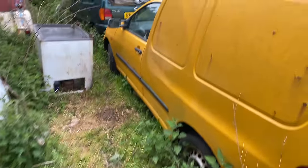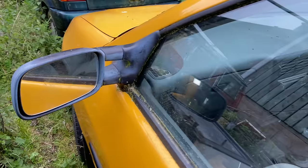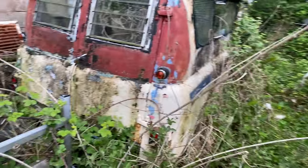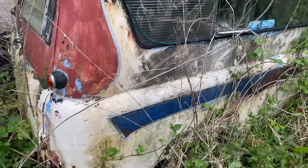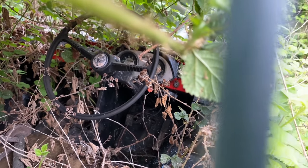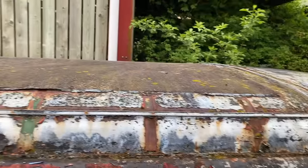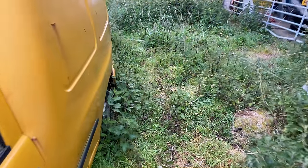So we're outside of the main barn now. Got an old Volkswagen Caddy van here - I've always thought these wing mirrors looked like Lamborghini Diablo wing mirrors. A little Polo there. Look at this - if that was in better condition, that would make a really cool little camper van. I love Bedfords. Just look inside - look how overgrown it is in there. It's got a bay roof on it.